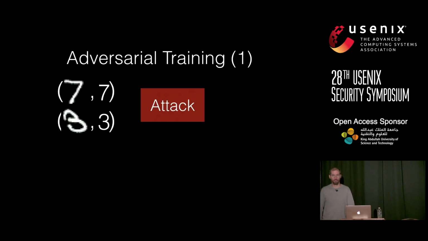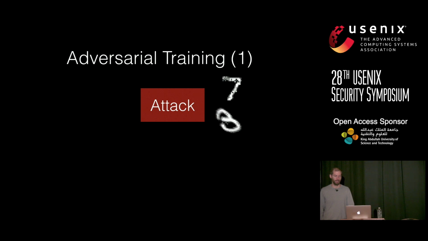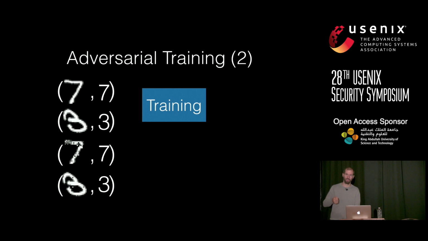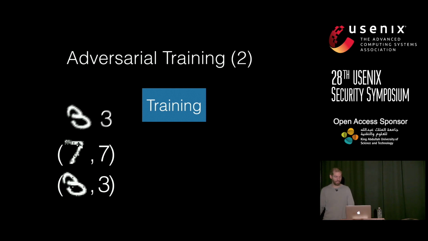Now what I'm going to do for adversarial training is maybe the very natural thing. I'm going to take the images that I just had. I'm going to generate adversarial examples for each of them. And now I have these adversarial examples. I'm going to copy them back over to the training data. I'm going to give them the label of what they originally were classified as, and then train on these along with the original training data.